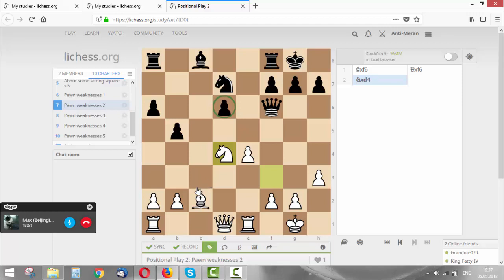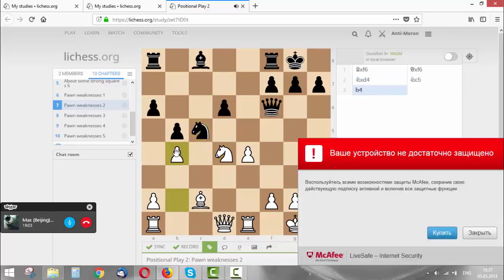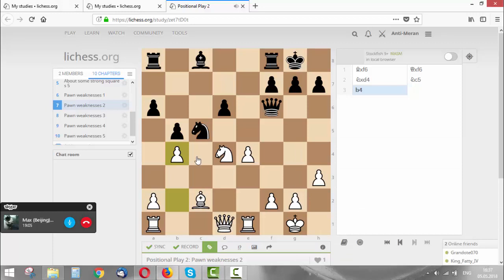Yeah, that's true. But we can move the pawn to b3 or b4. Well, for example, if knight c5 now, then b4 can be played. What if bishop b7? How would you play?